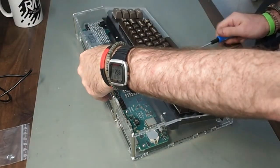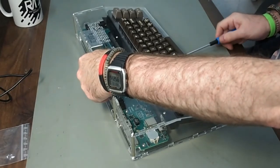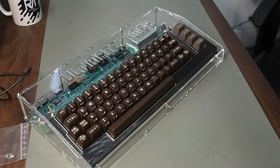There's our finished machine. Just got to put that final screw in. And voila, there it is. Feels good. Looks great. Could be improved with some LED lighting, but I'm really happy with it.